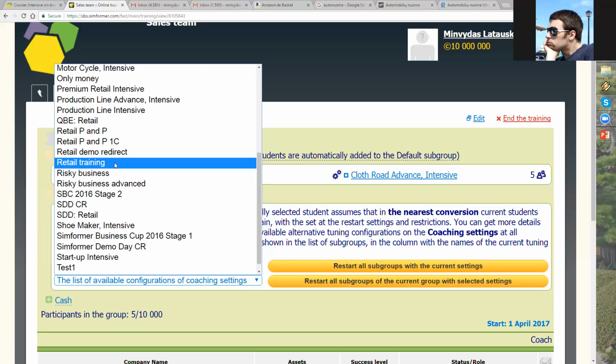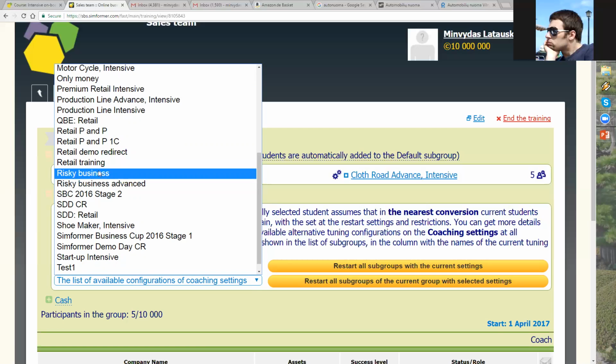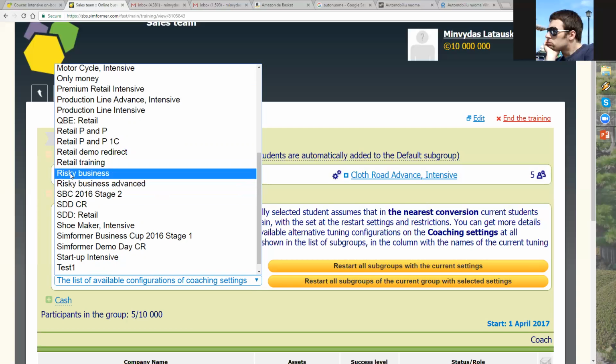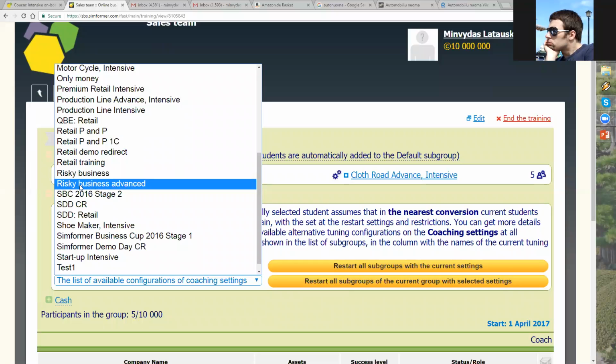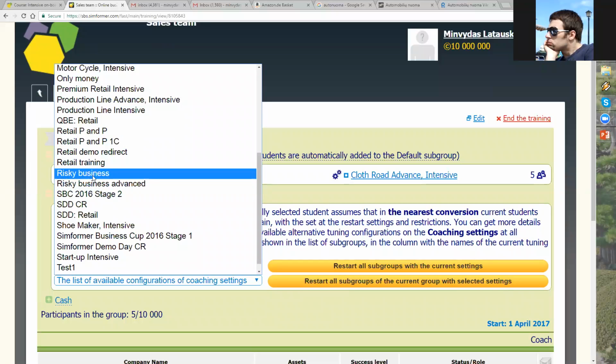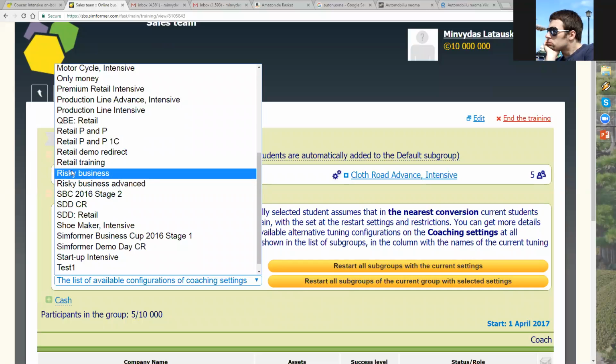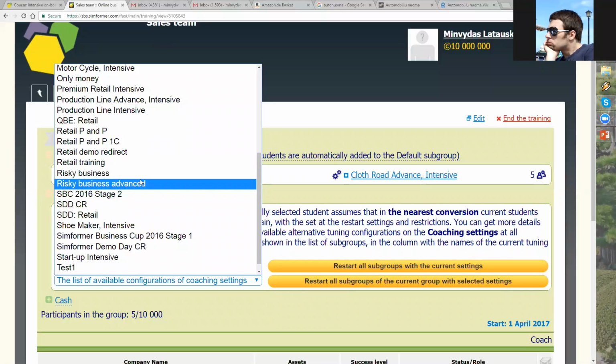Retail training is one of the things we do, with a little bit more of various features enabled. Risky business is a new thing, with 2 functions. Matthew, as I told you about this one, this is based on manufacturing, and this is based on project management, and naturally risk management is what comes in with this one.